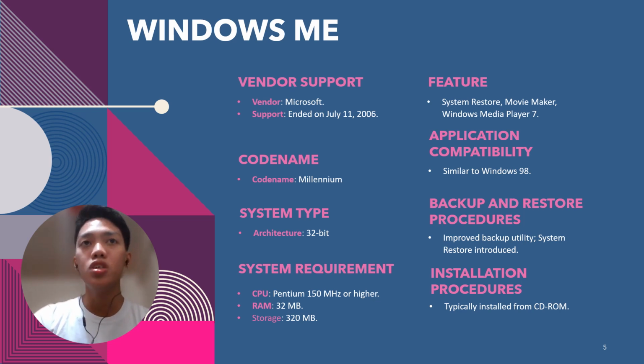Backup and restore procedure. Improved backup utility. System Restore was introduced. The addition of System Restore marked a significant improvement, allowing users to revert to the previous state in case of system issues. Installation procedure, typically installed from CD-ROM. CD-ROM installation became the norm, streamlining the installation process and reducing dependency on multiple floppy disks.